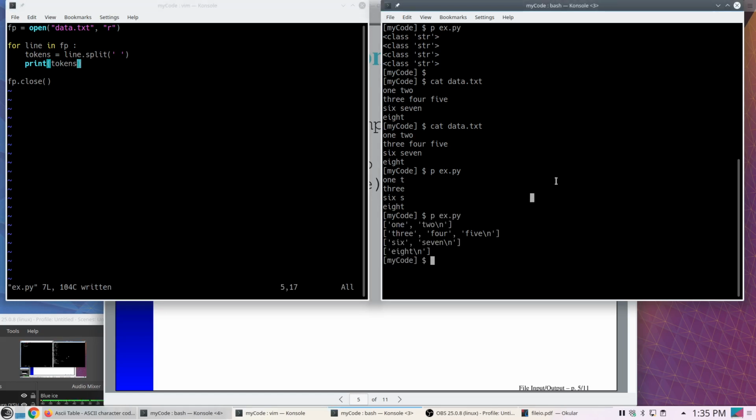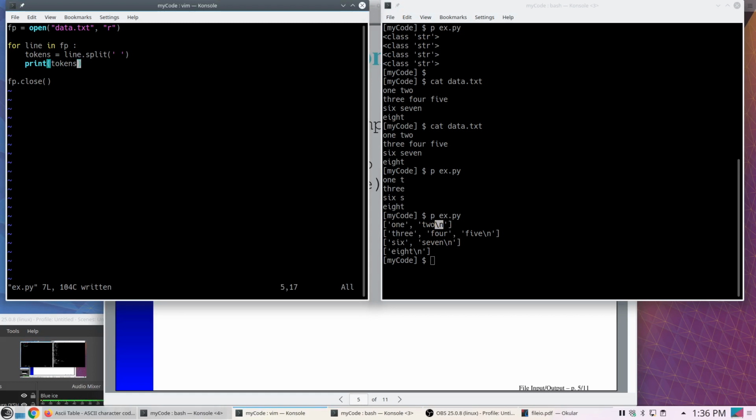And you can see that when I split it, what is tokens? When I print, you can see it turn the first line into this list of strings, and this list of strings, and this one. And it also shows the new line that's here. So that becomes a problem at times.